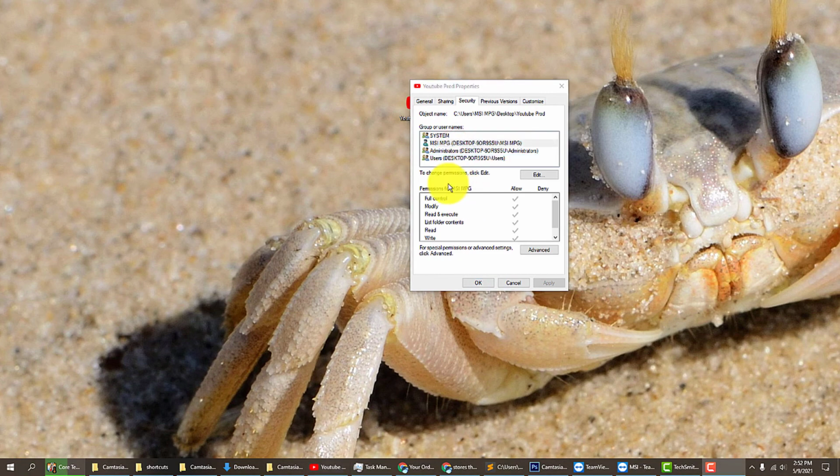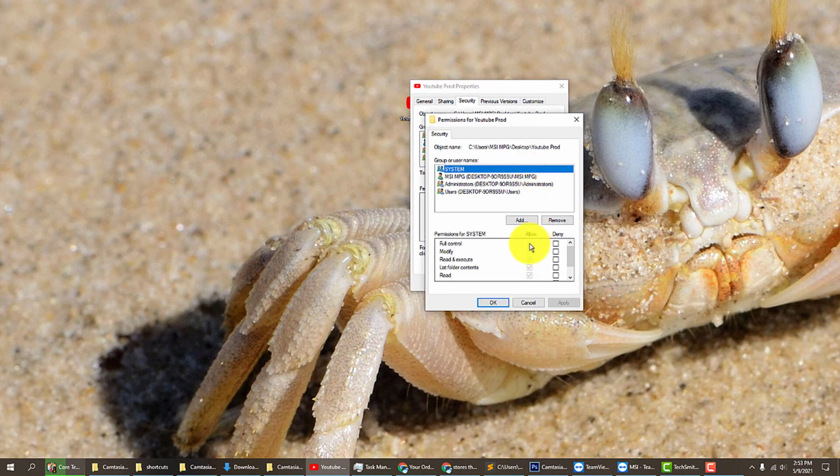Okay, so if the group or the user does not have full control, or at least the write permission, it's not going to be able to write that file when you render it. So we need to edit the permissions for the users. So highlight the user that you know you're logged in with, go to the edit button, and then you will have the option to uncheck and check these permissions. I would just give full control.